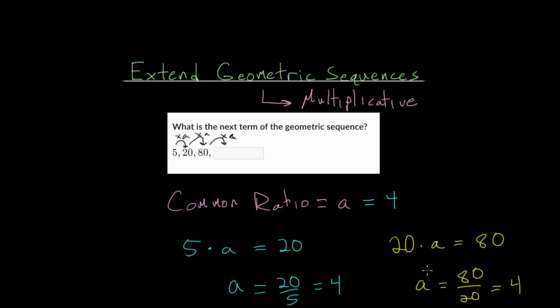So a pattern we can notice is that we can choose any number in our sequence and divide it by the term before it, and whatever that quotient is, that is our common ratio. And it's true for any term we pick, you can always divide by the one before it because that common ratio never changes. We're, in this case, always multiplying by 4. So to get this next term here, we're going to take 80 and multiply it by 4. And 80 times 4 would be 320. So with that in mind, we could, if we wanted to, go to the next one. You do 4 times 320, which would be 1,280, and this geometric sequence would go on forever.